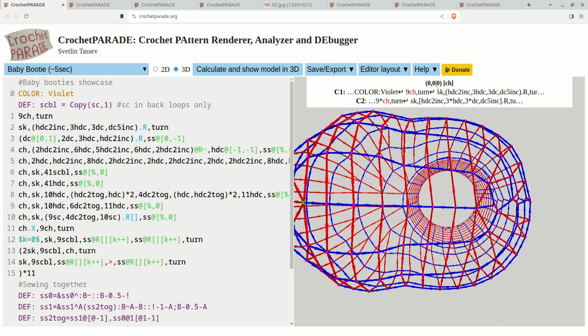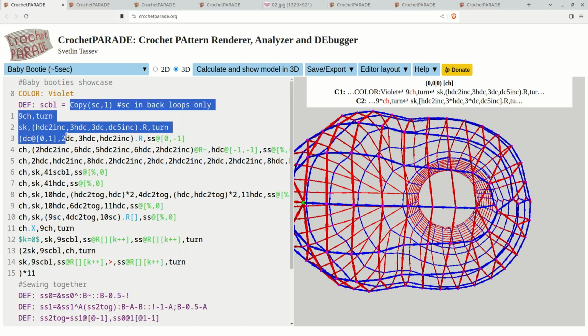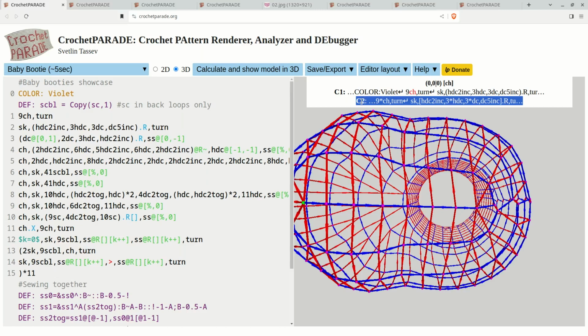After the vertical symbol here, the pipe, you get another 0 that tells you this is the 0th stitch of the whole project. And in square brackets you see the type of stitch that you have. In this case it's a chain. CH stands for a chain in standard crochet language anyway. Here you see some context where this chain is situated with respect to the rest of the instructions you've inputted here on the left. And this second line gives you another level of context, which we can talk about later.